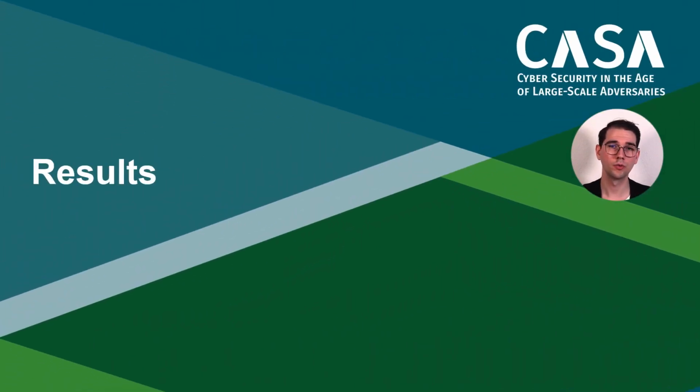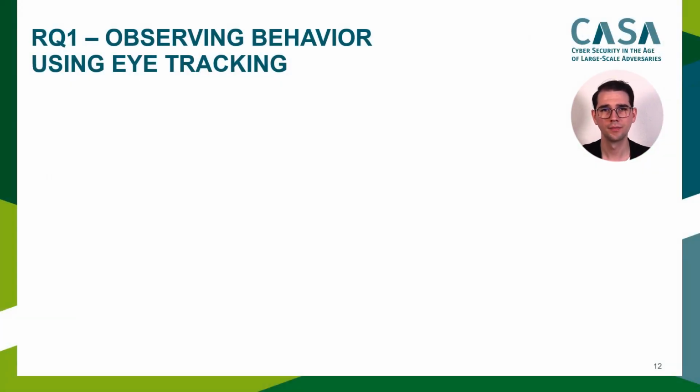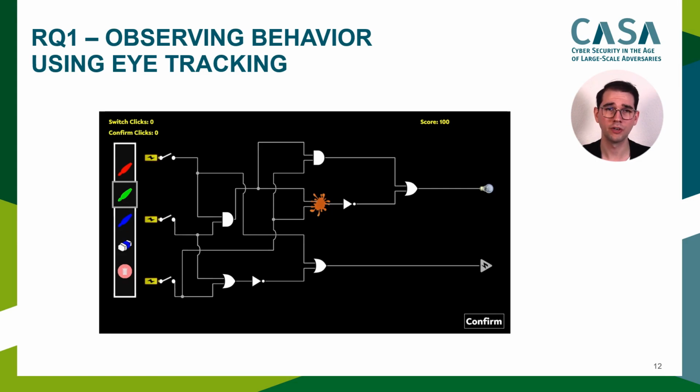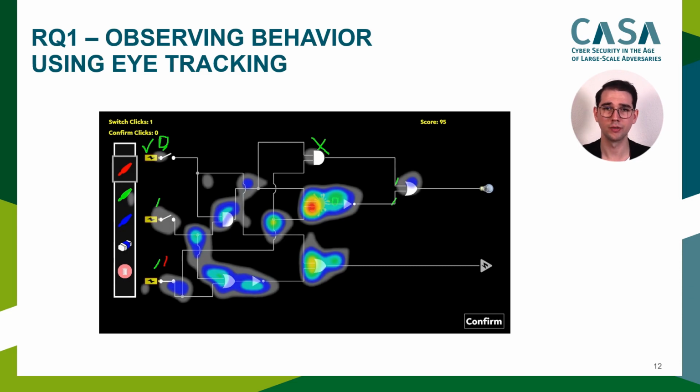In the following, I will present the results of our methodological evaluation. Let's focus on eye tracking first. Here you see the reverse engineering task within our simulation. I have now picked out one single participant from our dataset, and I will now show you how they worked on the task. First, we can replay all of the annotations they made. More importantly though, we can take a look at the eye tracking data captured during problem solving.